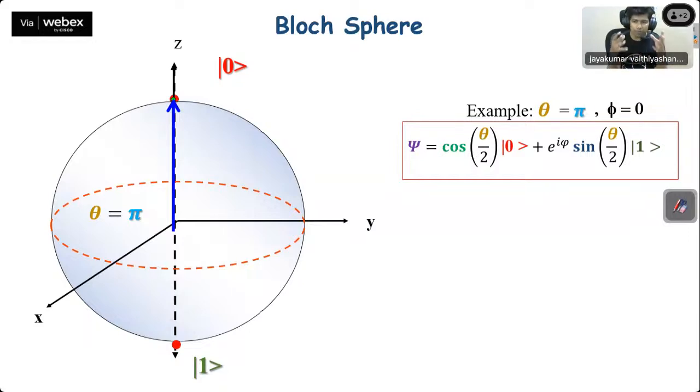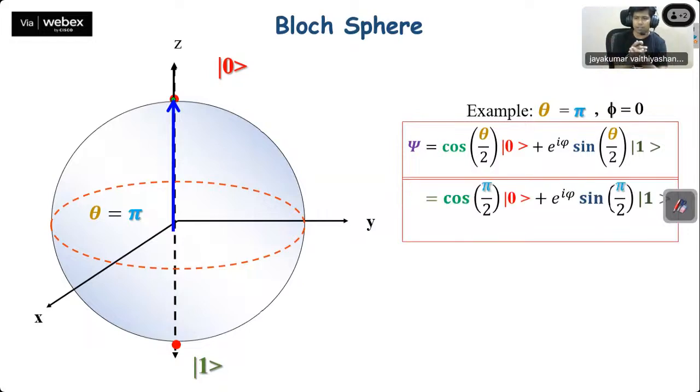You'll know what happens when you apply an operation to a qubit. But the mathematical representation will lead to much more complex states, and if there are multiple complex states, visualization will fail. For a few levels, you can go with visualization. For multiple states, a complex system, you need to use your mathematical structure. So I request all of you to go through visualization first to understand the basics of quantum.